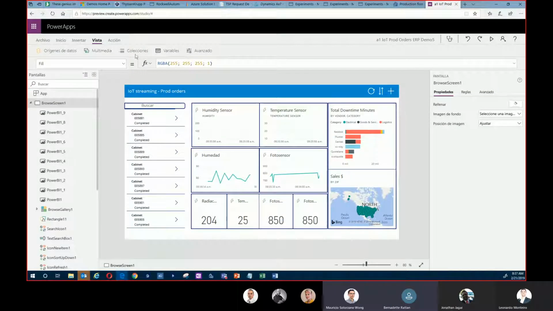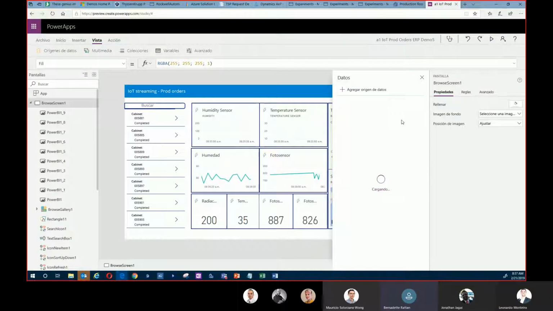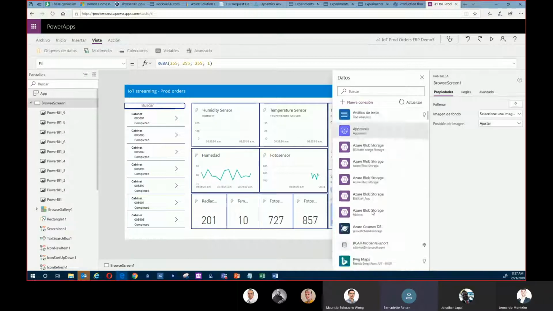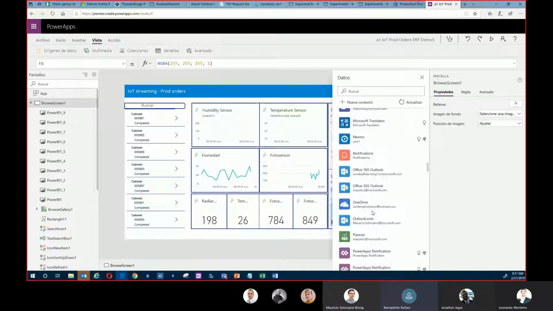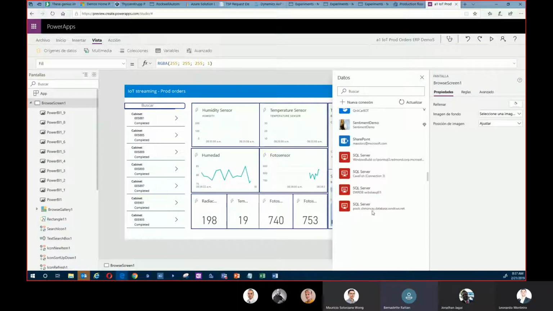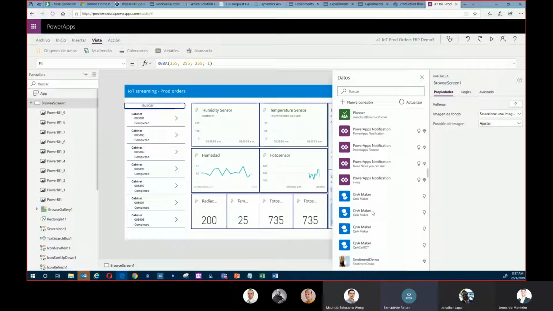Is there any limitation to the number of different connection points that I can have? So, for example, if I connect my sales database, a SQL database, then I connect to my financial information on D365 F&O, and then an Excel spreadsheet, and then something else. Is there any limitation to create this dashboard in Power Apps? Do I have a limitation in the number?